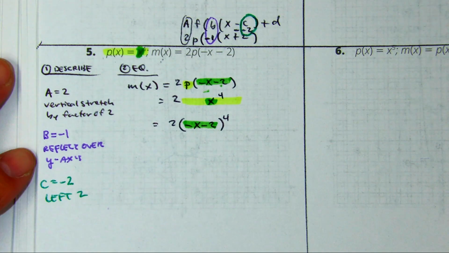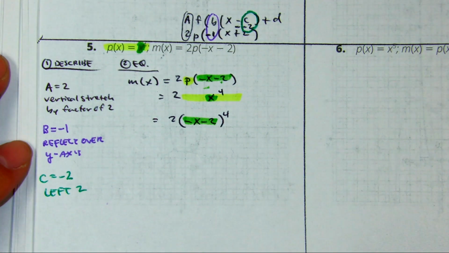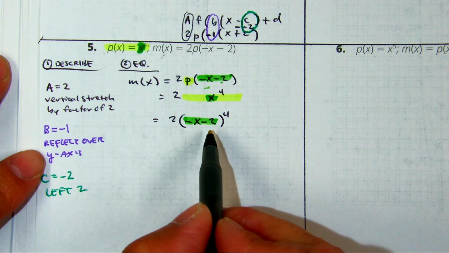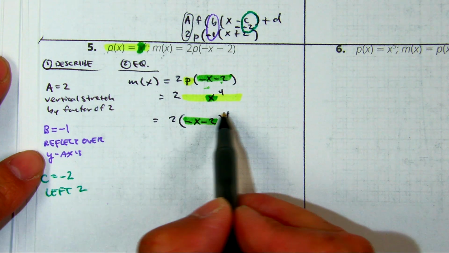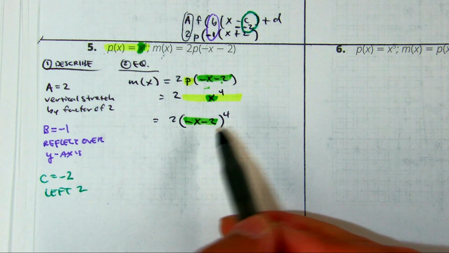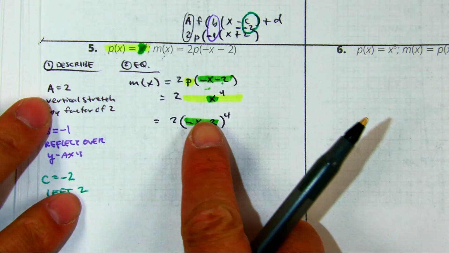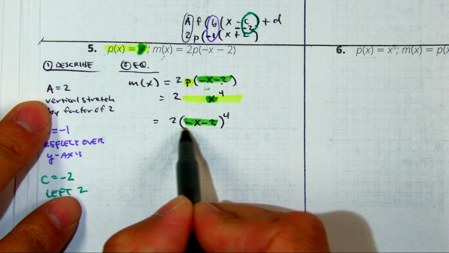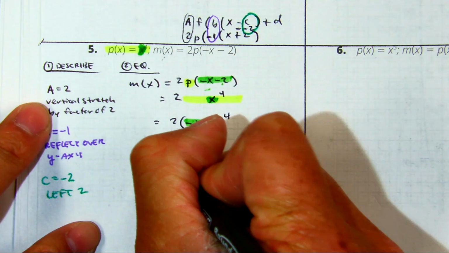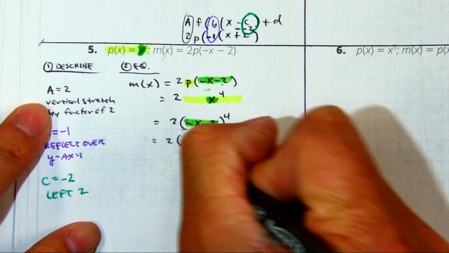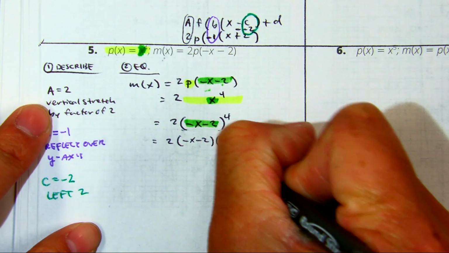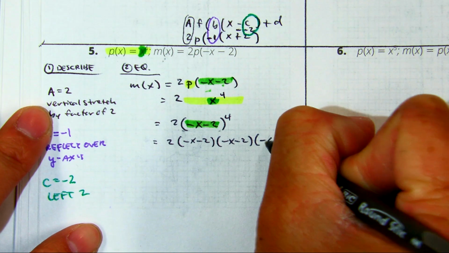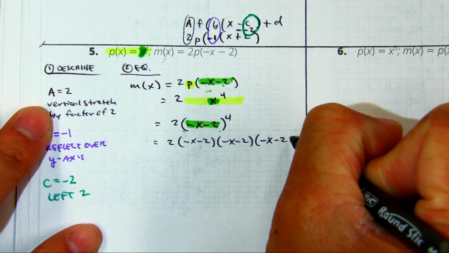Now, this is probably a big algebra mistake between students on your Chapter 1.1 test. A lot of students try to distribute the 4. It's incorrect. Some students try to just write out like -x to the 4th power, -2 to the 4th power. Incorrect. Class, how many of these parentheses do I have? You have 4 of them. So let's write it out. As one professor said, when in doubt, write it out.